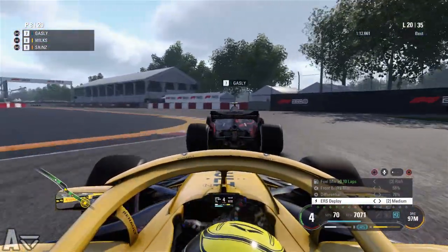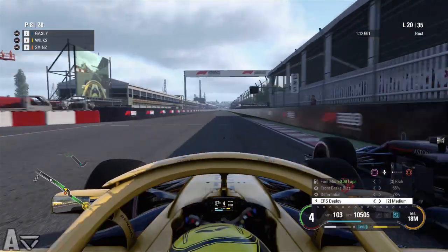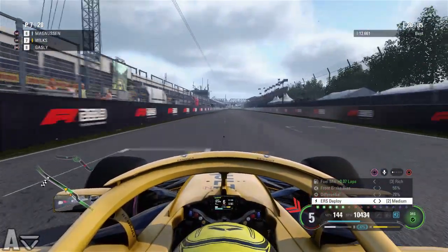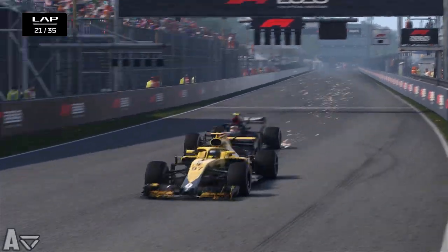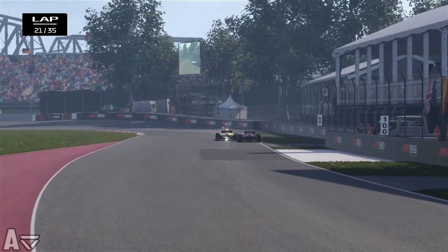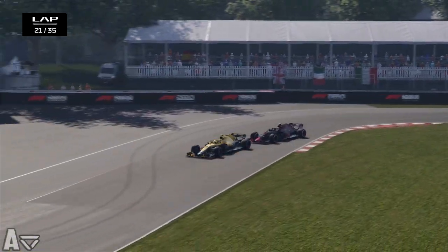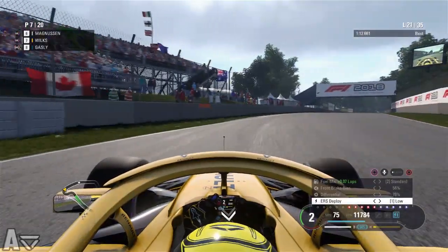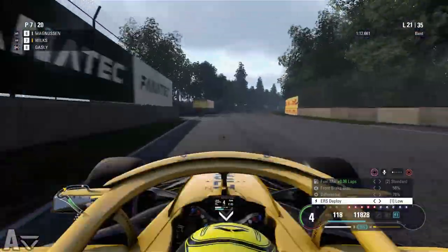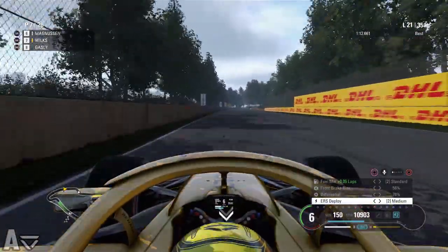We just wait in the wings for the meantime, but Gasly gets a very poor exit off the final chicane, almost goes into the Wall of Champions, and we do get ahead of the Frenchman using the DRS to full effect as we brake now into turn 1. Is Gasly going to go for a move? No, he isn't. We have the superior grip there, and that is brilliant racing between the two of us.